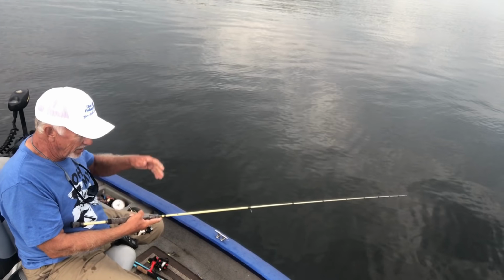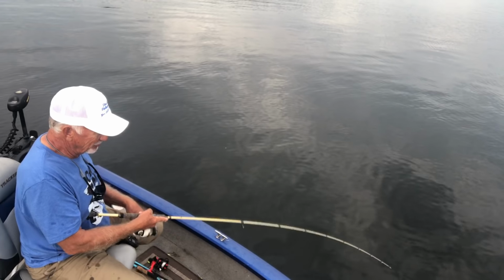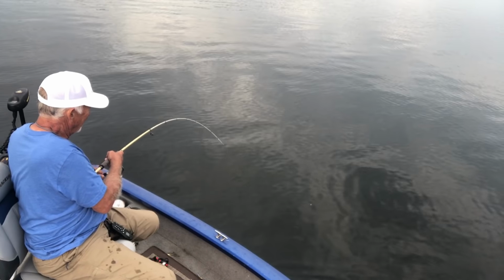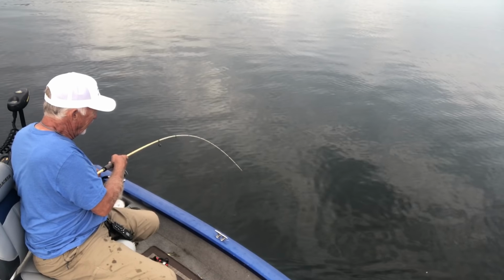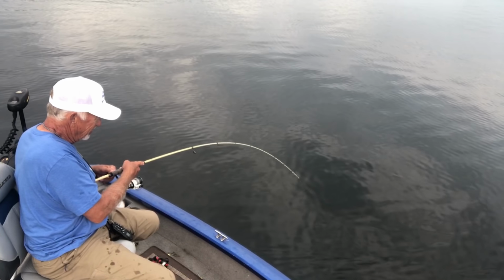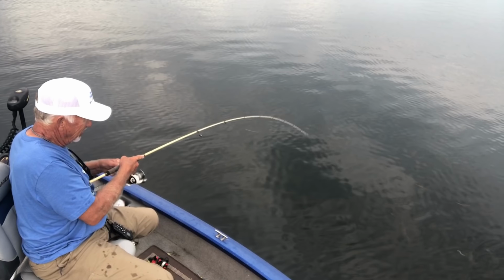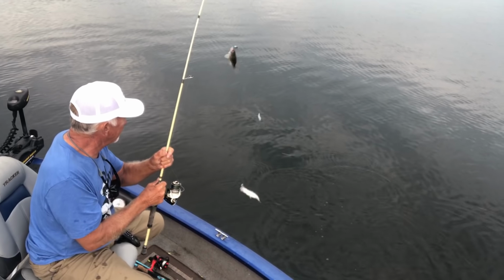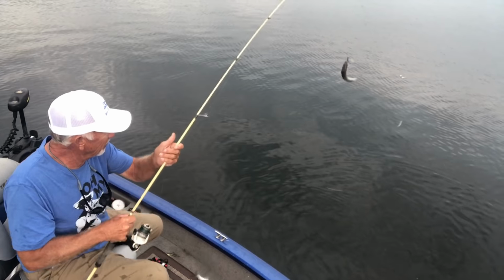They might be more in. There's no telling where them big perch are. There goes one. Do it, Bone Daddy. There goes another. I believe we got two on it. Maybe three. We might have three on there at this point. I don't know. Yeah, one just got off. We had three. We had two perch and a striper. Now we got one perch and one little striper. Up the hill fell off.